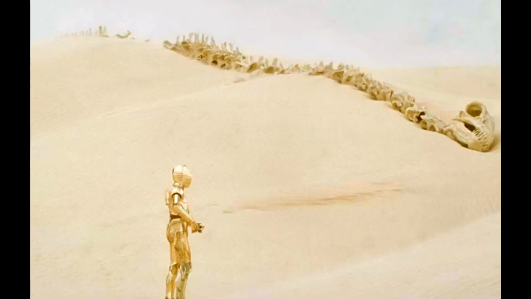The Krayt Dragons, spelled Krayt, were large carnivorous reptiles that lived on Tatooine. And there's basically two subspecies of these. There's the Canyon Krayt Dragon and the Greater Krayt Dragon. The Greater Krayt Dragon is the fossil you see out in the Dune Sea with C-3PO. And apparently they were hunted for precious pearls found in their bodies.